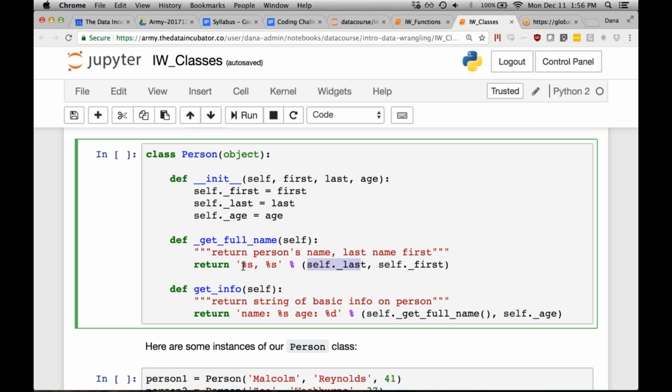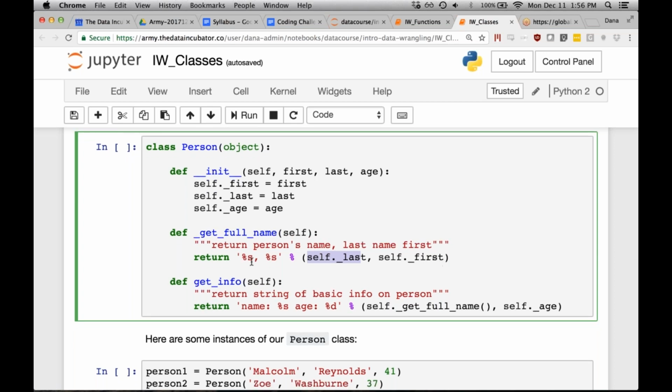So the first %s is going to be replaced with the attribute _last, and the second %s is going to be replaced with the attribute _first. So what is this method returning? It's going to return some formatted name, which is going to be a string: last name, comma, first name.